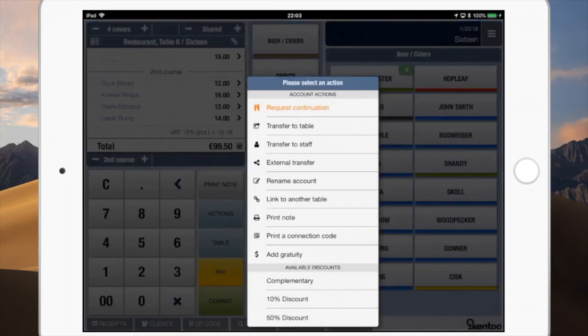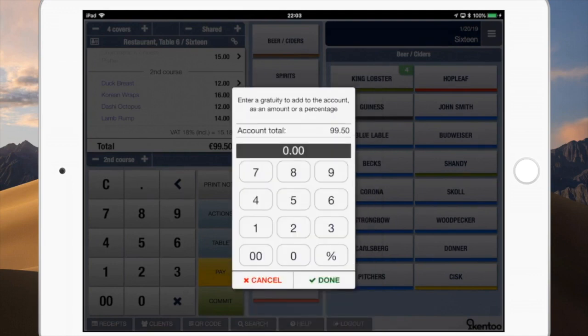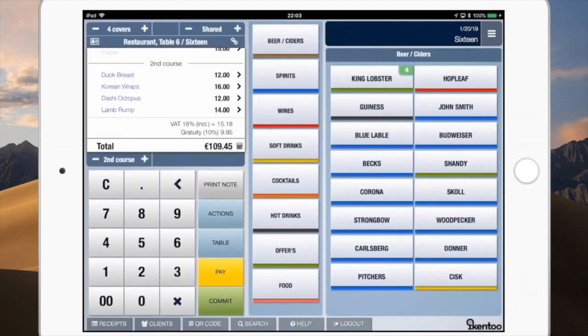Another tab which we have on the system with regards to the Actions tab is Gratuity or tips. From here, we can add tips to our order. We can add tips in both percentage or money. So in this case, I'm going to add 10% of tips to the order. As you can see, the 10% gratuity is now entered inside the system. There is also another way on how tips can be added via the payment portal or the payment screen at the end of the order. We will cover that later on in this video.